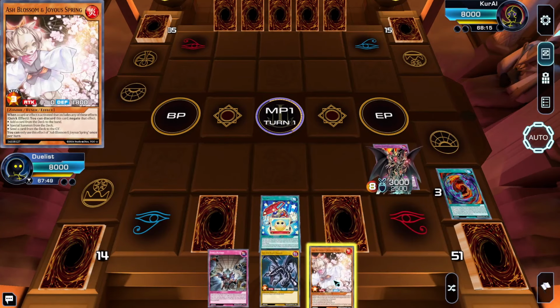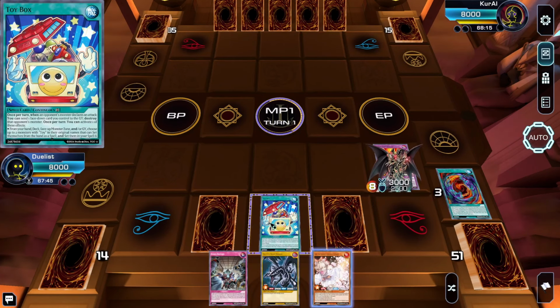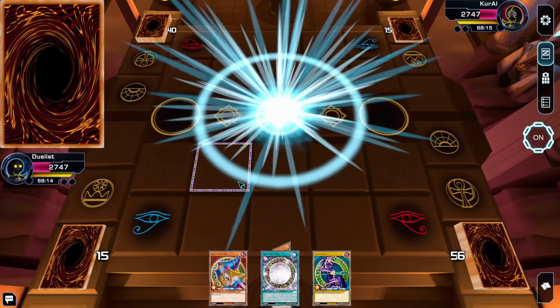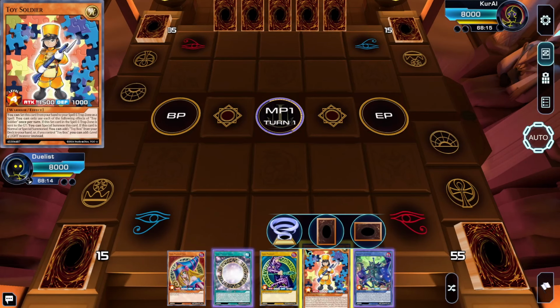Also an Ash to combo this off, and also an Evenly Matched if you're going second. Not the worst hand, not the best hand, but yeah, Toy Box definitely without Magician Souls, not as good. But let's see if we can get the Magician Souls Toy Box together. This gets there, we can give it a whirl.